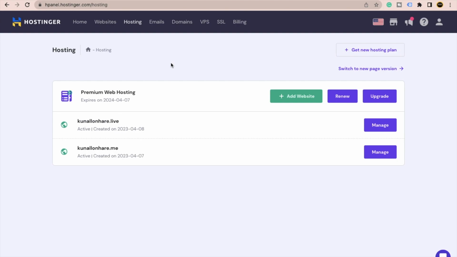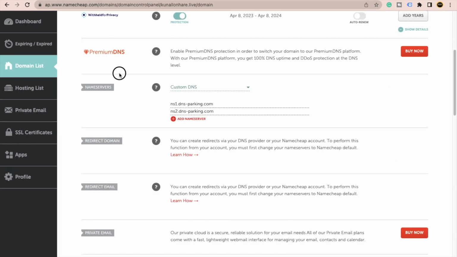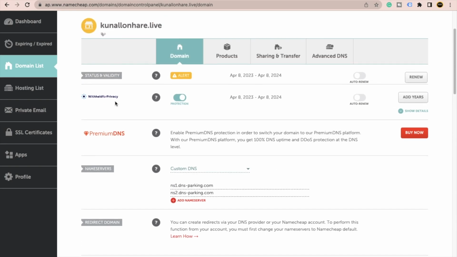So this is so simple. This is what I just wanted to teach you, my friends: how you can purchase a domain name on Namecheap, as well as how you can connect your domain name with your web hosting companies. The procedures are very simple and it may take 48 hours. So just relax, you don't have to worry about anything. Within 48 hours it will be successfully connected with your web hosting and domain name, 100%. So this is what I wanted to show you, and this is all about this tutorial.